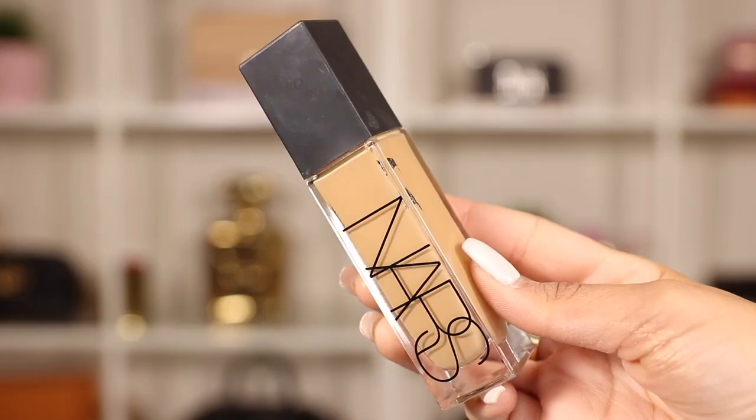I highly recommend these as well for the price — you cannot go wrong. Moving on, I did a video for NARS on this foundation and it's quickly become my go-to. I'm wearing it right now and I've been wearing it since 10 in the morning — it's now 6:37 at night and it still looks as beautiful as when I first put it on. It's a medium coverage foundation. It doesn't feel heavy at all — it feels like you're barely wearing anything, and the color is my perfect match. I feel like NARS always nails it with yellow undertones.